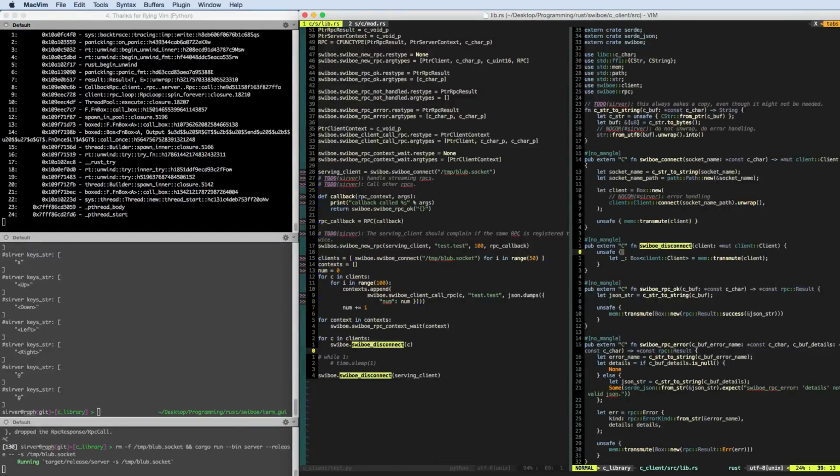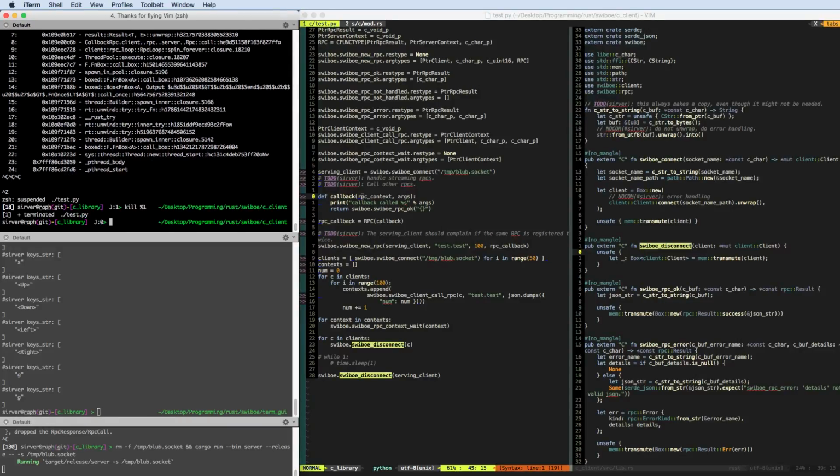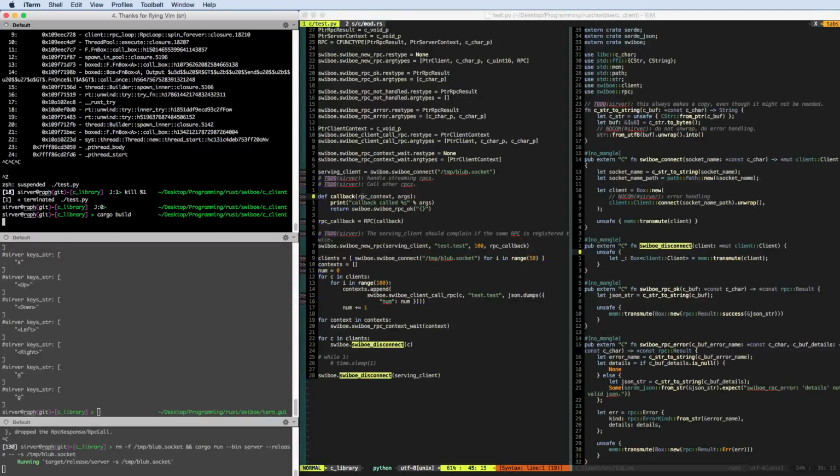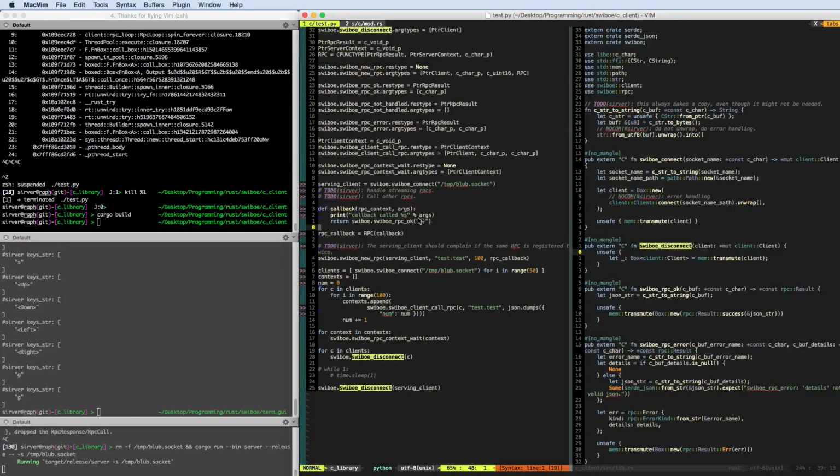It is a mystery. Okay, let's continue on with this RPC context thing. We ignore the bug. We have to dig into that a little deeper, but that is not stream material because that will be very confusing, I think. And actually, what I want to change now is that this Swiboe RPC OK, we actually pass it now, or should we actually? Should we pass it the RPC context? I think we should probably, right?